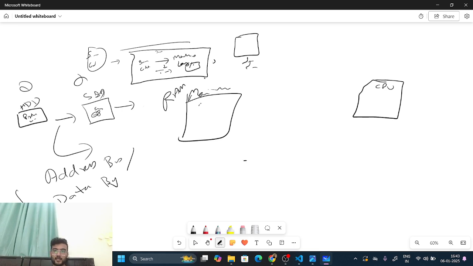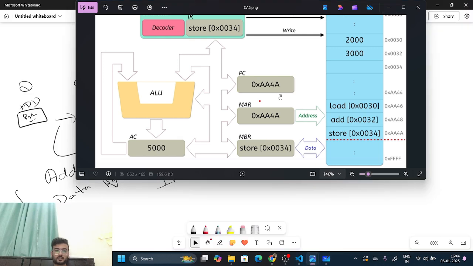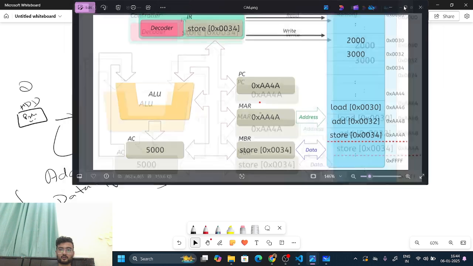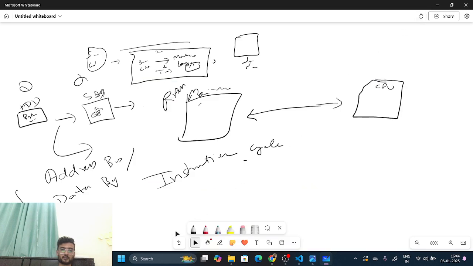Once the file reaches the main memory, that is RAM, the instruction cycle between your RAM and your CPU takes place. What this instruction cycle is, I'll show you with a picture. This is the picture of an instruction cycle. This is what your CPU is, this is what your main memory is. Okay, I'll just make it again.